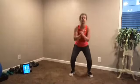And break. Last exercise. Four front kicks. There's four. Four jumping squats. Four regular squats, okay? 10 seconds. Four front kicks, four jumping squats. Three, two, all right, let's go. Here's one, two, three, four.